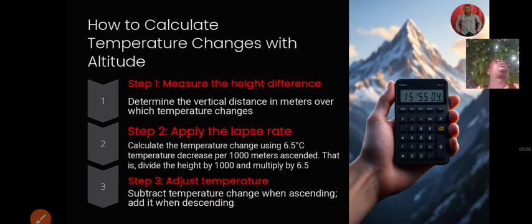So when you are going up, temperature reduces. But if you are on top of a mountain and you are coming downwards, the temperature also increases. So temperature is higher at the lower elevation than as you climb up to the next level in the atmosphere. That is what you should know. Temperature is higher at the lower base, but it decreases as you ascend to the top of a mountain. That is environmental lapse rate.